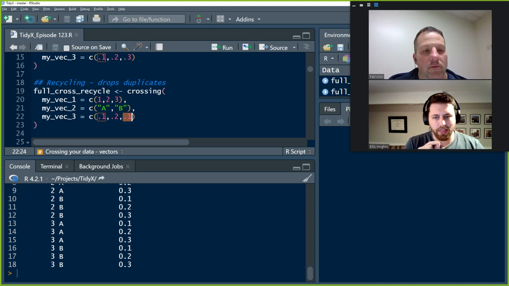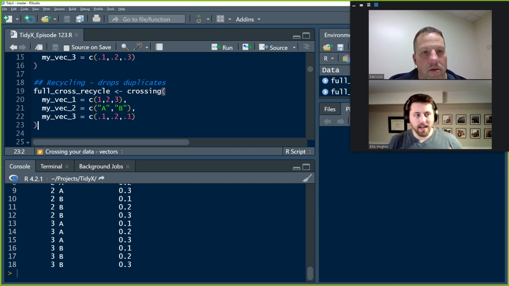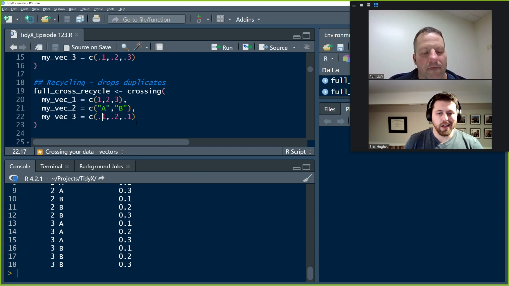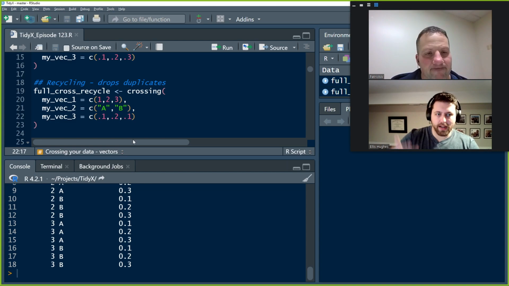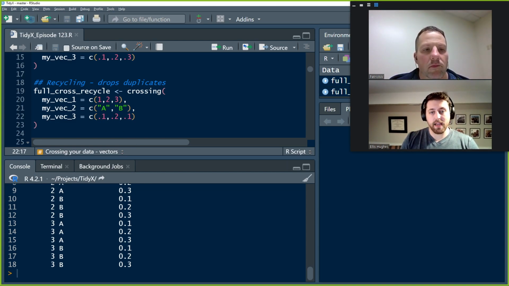Where it's now myvec3, but rather than being 0.1, 0.2, 0.3, it does not expand out to 18 records because this is duplicated, right? Yeah. 0.1 is duplicated. And so it wouldn't be creating a new record if it just blindly went through and looped across everything. I don't know what it's actually doing under the hood, but my brain says this is basically doing a unique on the vector that's dropping in. And so this is now essentially going to lop that off.